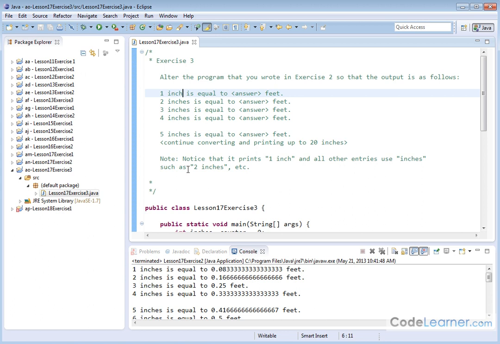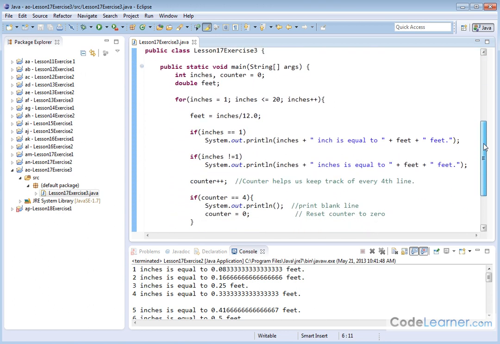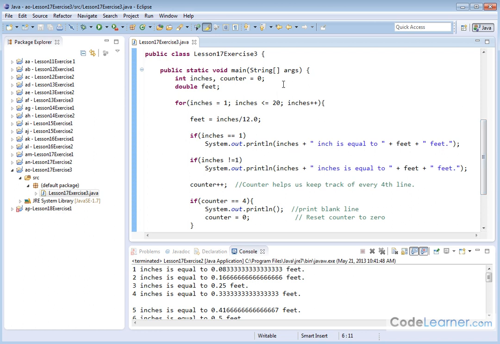So there are many ways to do this, okay? So don't think that there's just one way, but here's the way I did it. This is the code basically as it was in the last section. I'm going to comment a few things out. Let me comment this out. I'm going to comment this out. I'm going to comment this out. So now this code matches exactly what we had before.